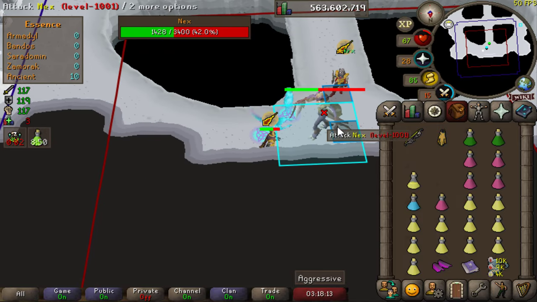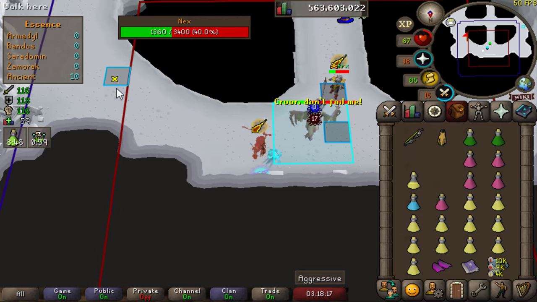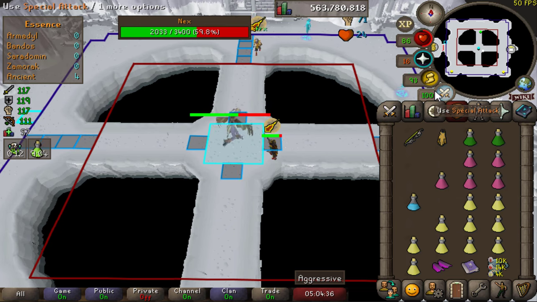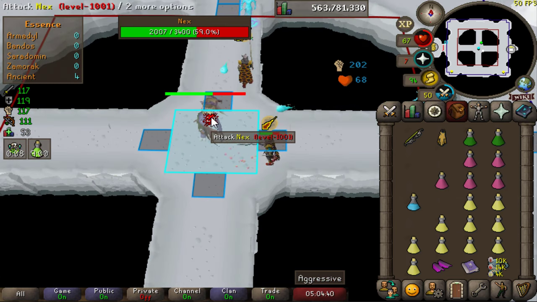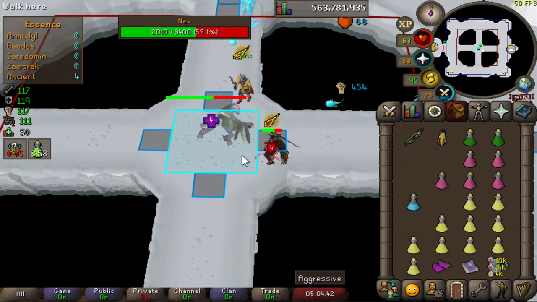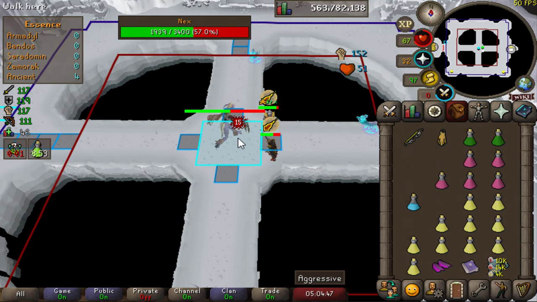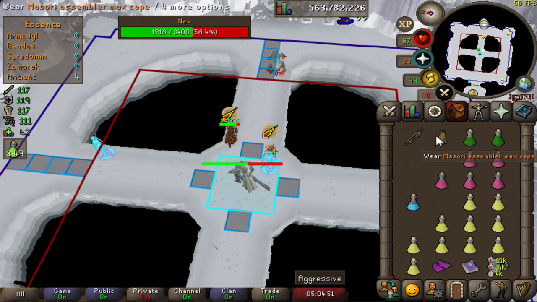So then get back on the boss, obviously chuck your thralls up if needed, and then we're just going to keep attacking her. Then again, we're going to run out of radius. Another example, so get on the boss, keep attacking the boss. This is when she's in the middle, which we normally try and reset her back in the middle, just for convenience. You can use the altar, so as you can see here, she's attacking Dan.